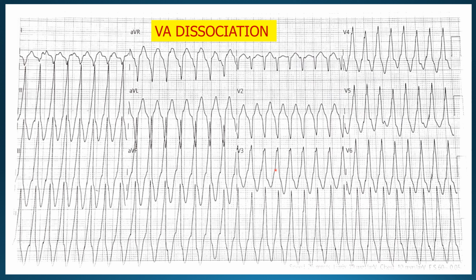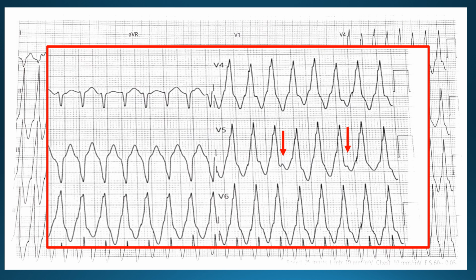Whenever we see this, we should not miss it. So let's have a look at the ECG first. Here we can see that there are very clear QRS complexes, and it's pretty hard to find the VA dissociation. Since the P waves are small, you have to look very carefully for some humps and bumps in between the QRS complexes. I have managed to see a few of these, and I have highlighted them for you here as well.